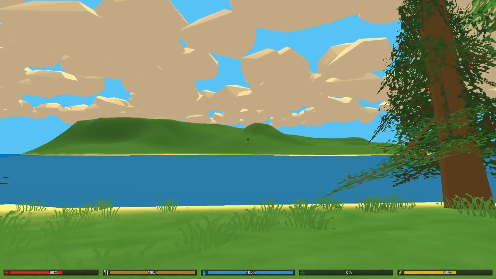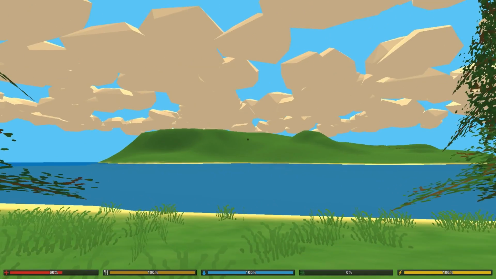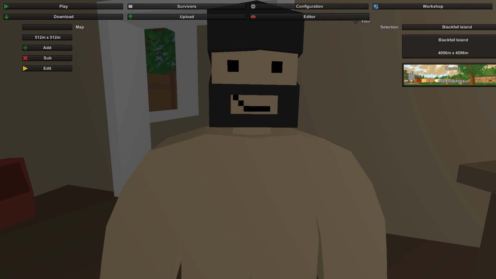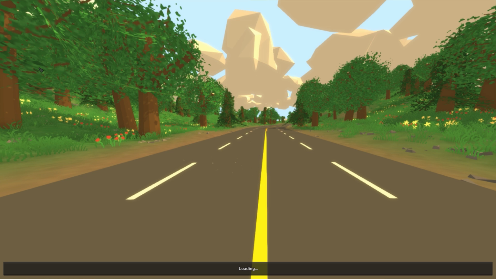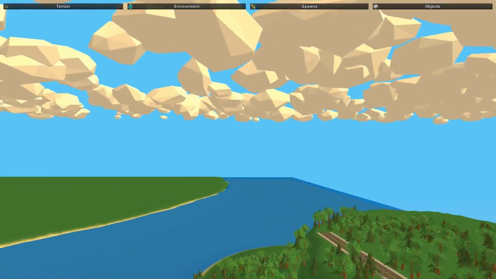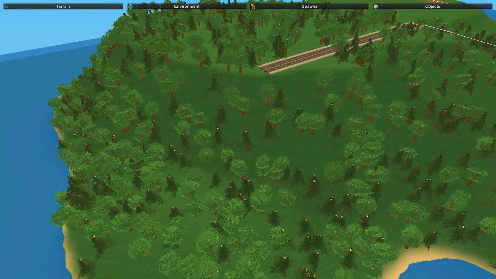But here you can kind of see the detail of the islands a little bit better. Let's go into the level editor, and I can show you this map a little bit better, because I want to keep you guys updated with what I do. I probably don't want to show you the building process, because it takes a long time, and it's not easy at all by any means. So let's zoom out here. So here you can see this is the entire island. You can see how steep that is right there.